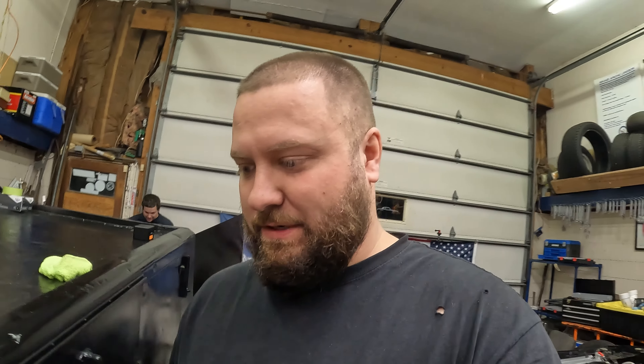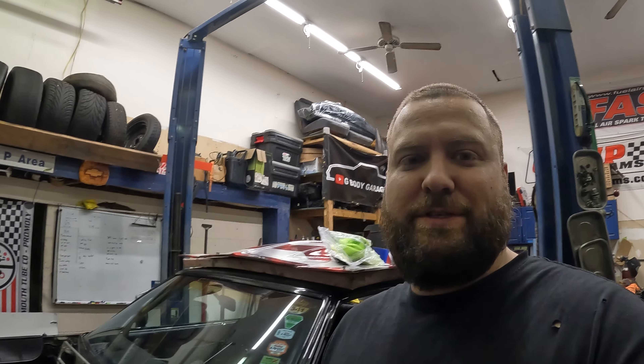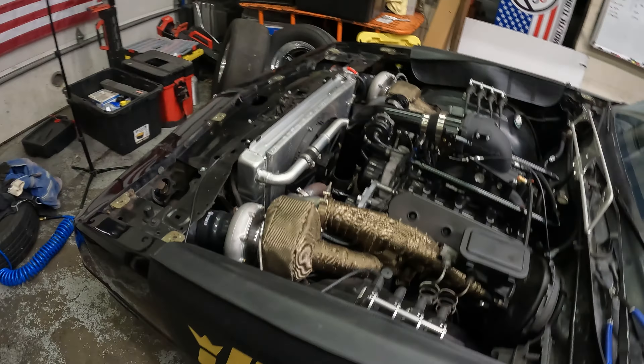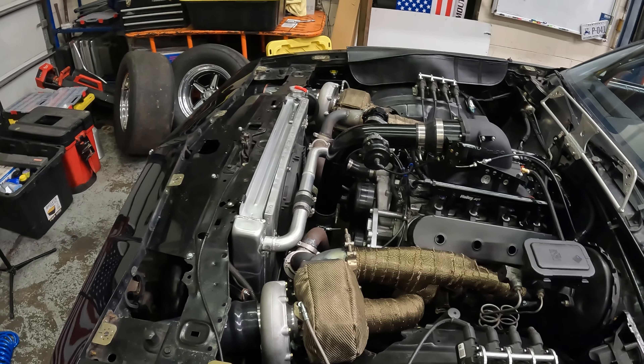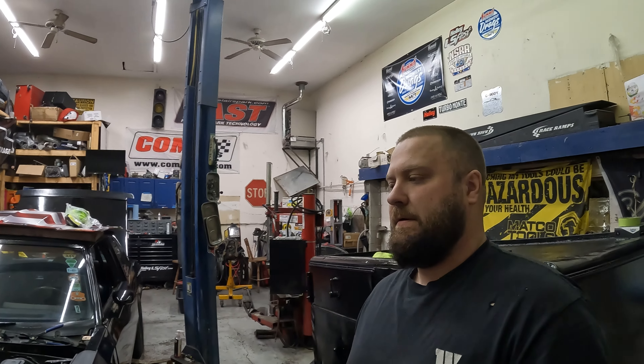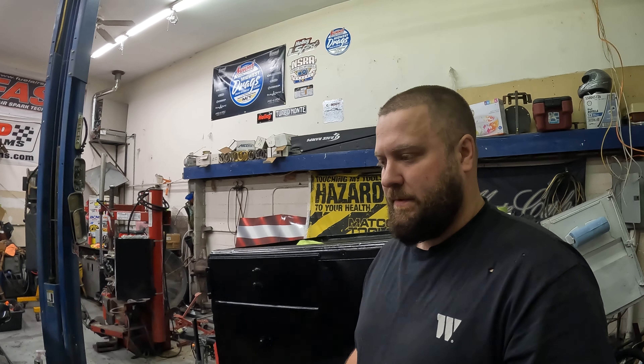That's really all of the stuff — kind of gives you an idea of what you have to have for Sick Week. We're pretty much done and wrapped up. We've got less than a month — just a couple of weeks. The car is pretty much done: new plugs, just have to put the hood back on after wiping it down. There's a lot that goes into this, but it's also a lot of fun. I'm super excited I got into Sick Week, and hopefully I can get into actual Drag Week too, which is the goal.